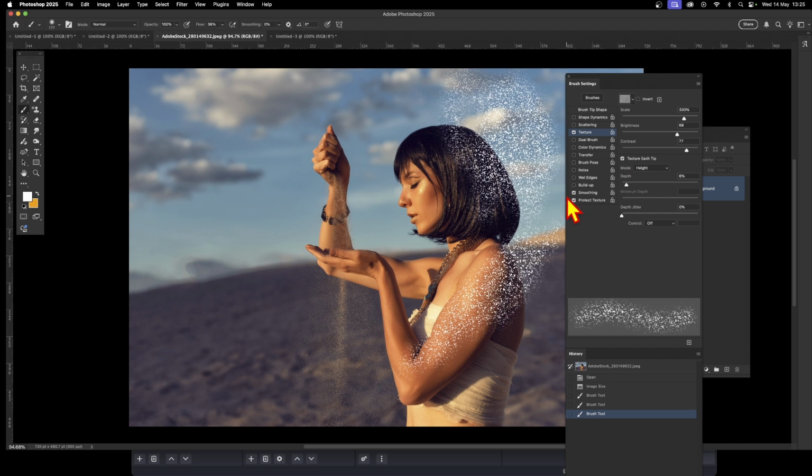Also, you can add some depth jitter as well. And you can see just subtle changes just by doing that. Just very minor change. Probably if you apply it like this, you'd hardly notice it personally. But you can change the depth and you can then see the other brush kicking in. I don't want that. So what you really need to do, I always find, is to keep this about 7 or 8%, just fairly low.